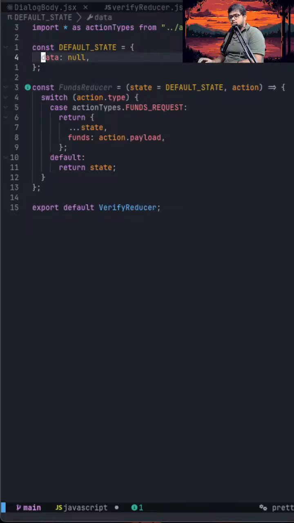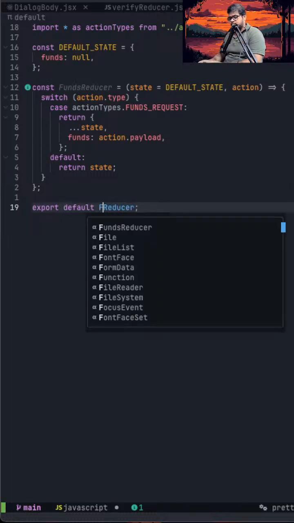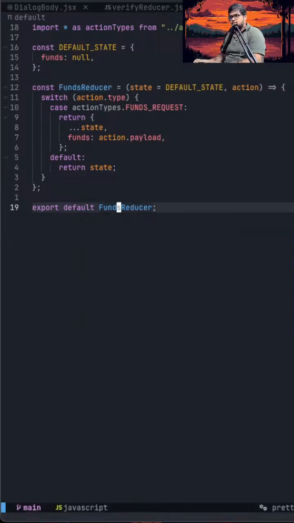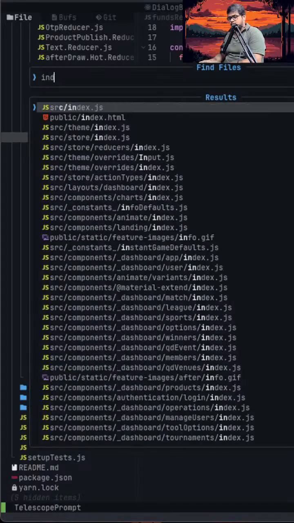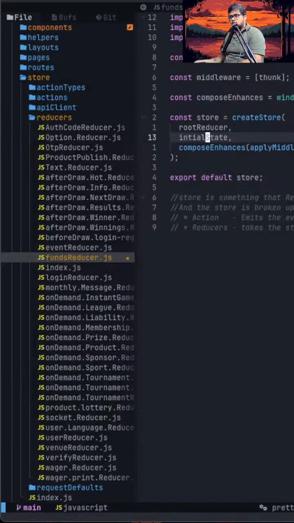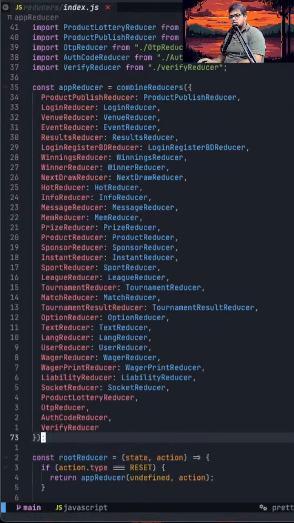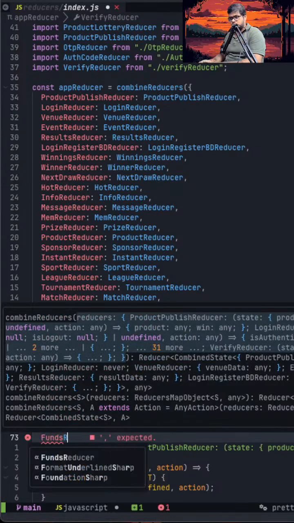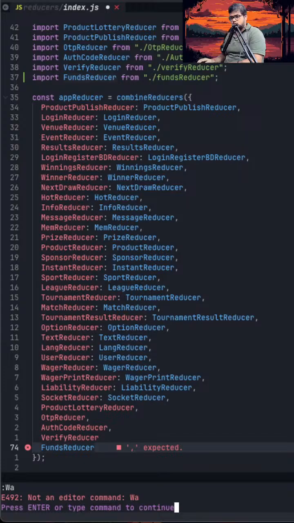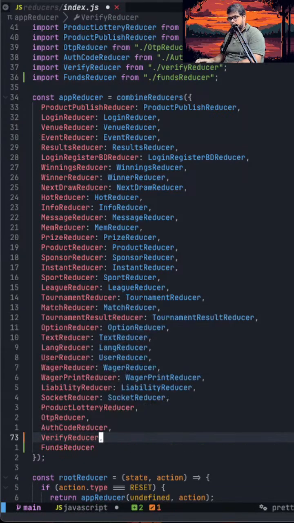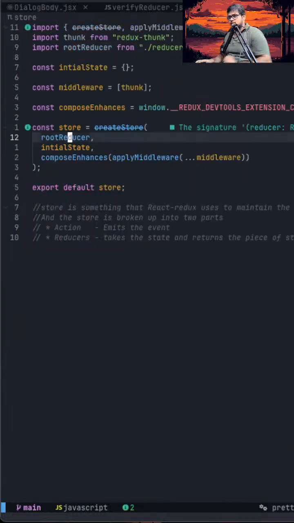Why not call it funds? Correct. All right. Root reducer. So what else can we have?